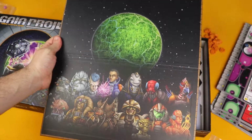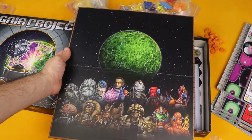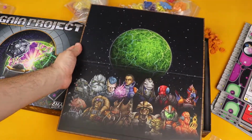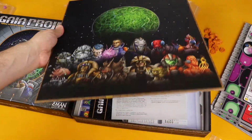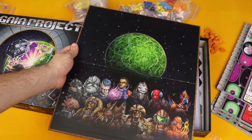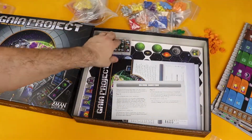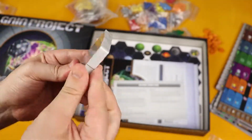And look on the other side, there's some nice artwork. That's cool. They definitely didn't need to do this, but this is really cool. I was not expecting it. I didn't know this was on the other side. I just looked, just because. This is pretty cool. Really cool. Okay, what else do we have here? So we have cards. We've been looking at these for a while, so let's just open it up.